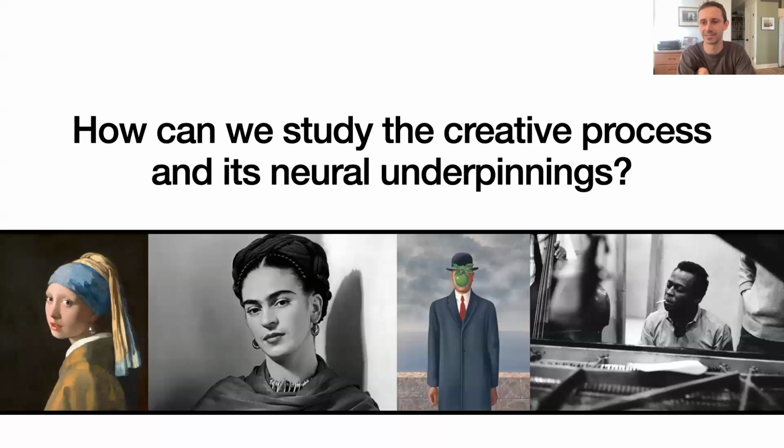So the main question that guides a lot of my research is, how do we study the creative process and its neural underpinnings? This is a question that I first stumbled upon as an undergraduate at University of Michigan, and I took this class about the psychology of creativity, which to me was just, I didn't know you could study something like creativity in a rigorous and scientific way. So that was when this first sparked my interest, trying to understand the psychometrics and actual methods for developing a science of creativity. And from that, also looking at the brain processes that support creative ideation.